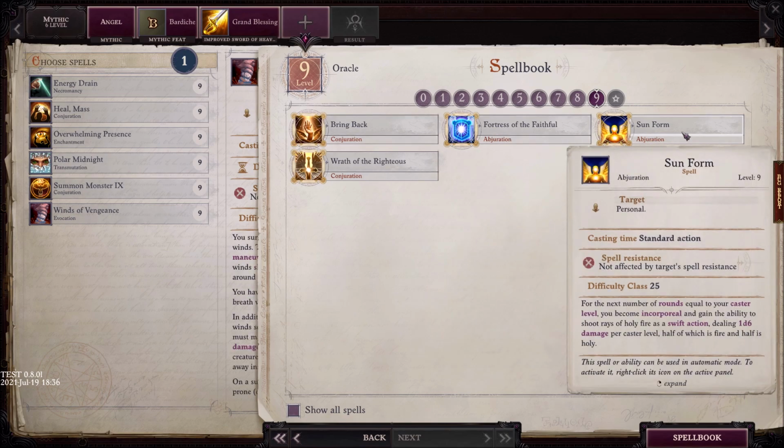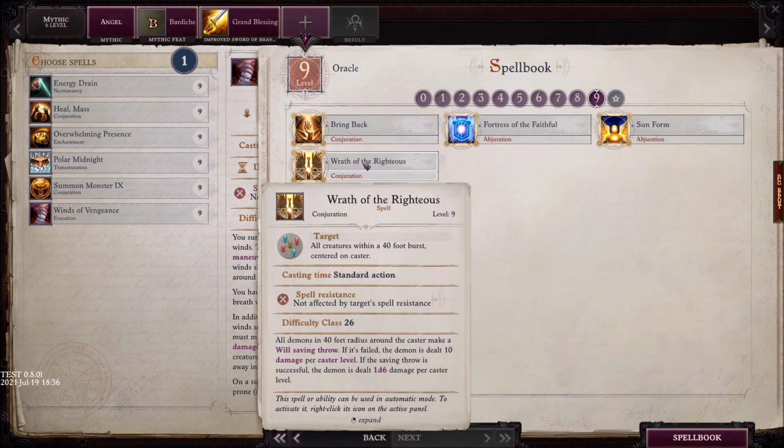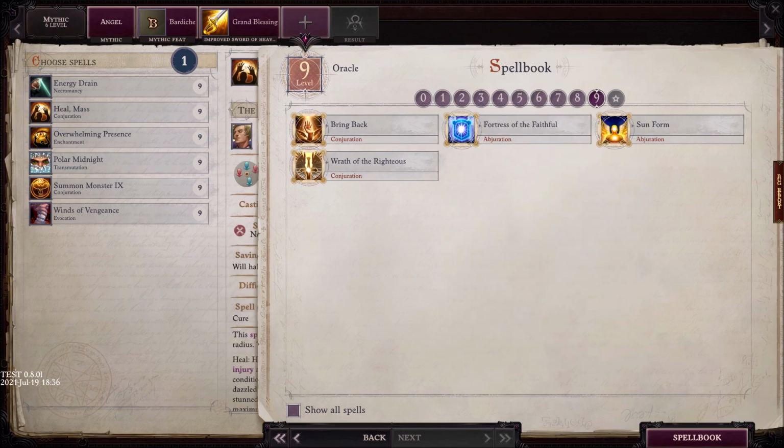Sun Form is a nice buff for you, where you can shoot laser beams out your fingers. Wrath of the Righteous. Name of the game. How do you not get this spell when it shows up? So again, free spell. Gotta love it. Bring back, again, another reason we didn't necessarily need to have the resurrection spell, because we have the ability now to just bring people back that way. But again, I'm fine with having double castings of the same type of stuff. Notice that mass heal is here again, even though we got it for free back here. So again, if you want mass heal, you can grab it here. There's nothing wrong with that.